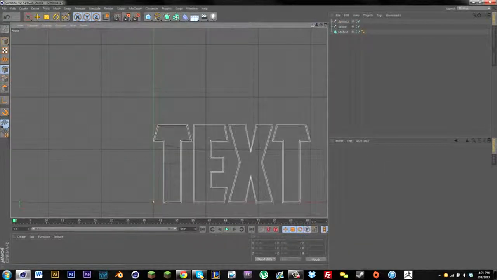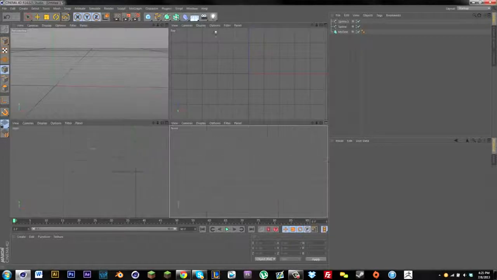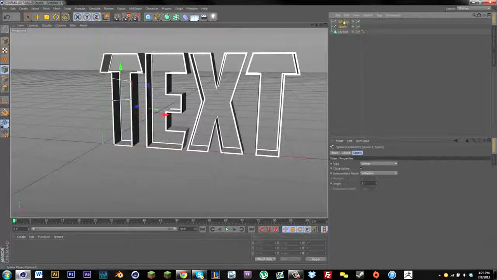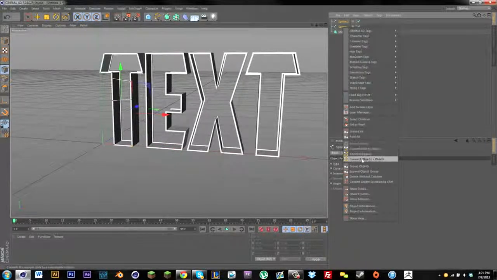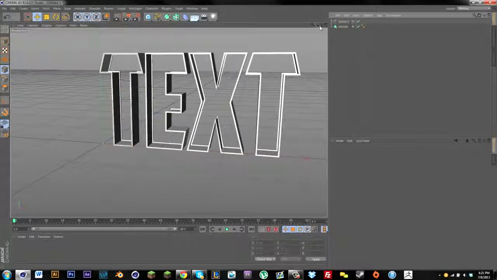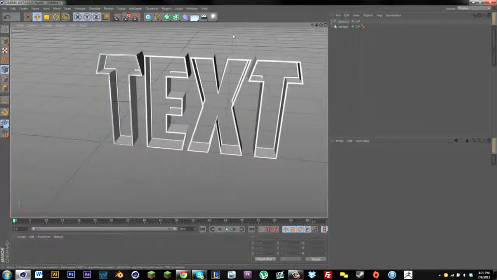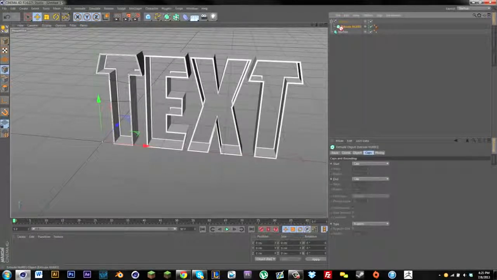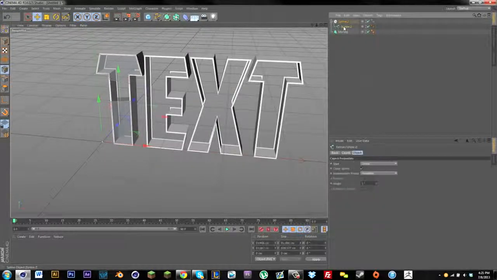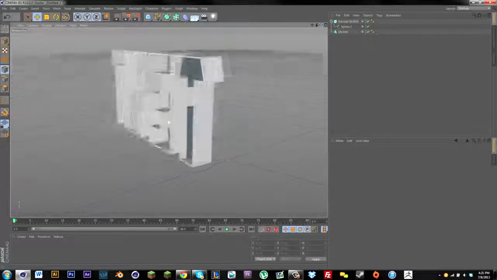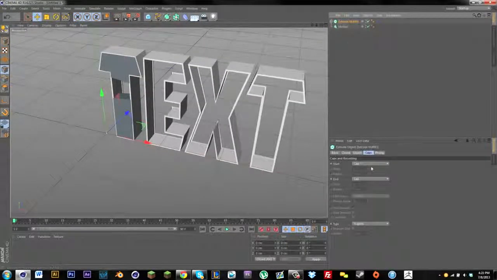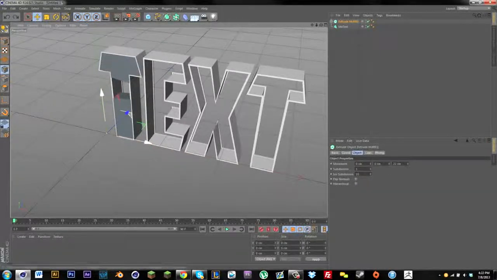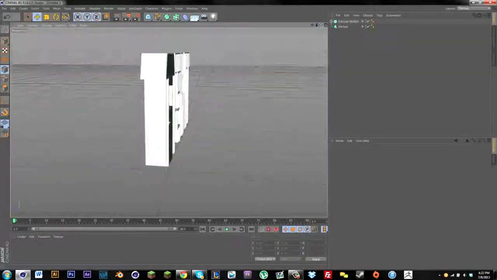And so right now I just have two shapes that I've drawn, or splines. You can see them inside there. If I select both of these, holding shift or control, right click, Connect Objects and Delete, which basically connects the two splines to make them one single spline. And then I will go to my Extrude Nurbs tab. Drag the spline into the Extrude Nurbs, so it has the down arrow, and then it will fill up that shape and make it a 3D object. And then I just want to increase the depth of that a little bit, not too much. I'll just drag it, keep it so it's level with the text, like that.